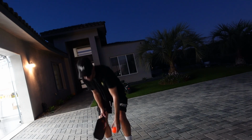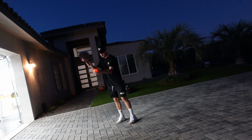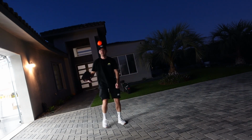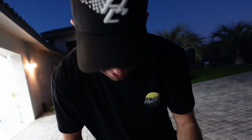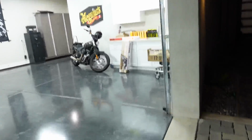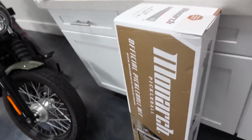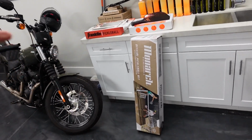Oh no, it just kind of... It definitely doesn't bounce as good as it does on a tennis court, and it kind of bounces weird, but I guess you could kind of get away with it. I don't know, we'll see. I ended up just sending it, and I ended up buying the net too, which was actually a little expensive. So if it doesn't work, I'll return it, but I think it might work, so maybe expect to see some pickleball action at the end of the vlog.